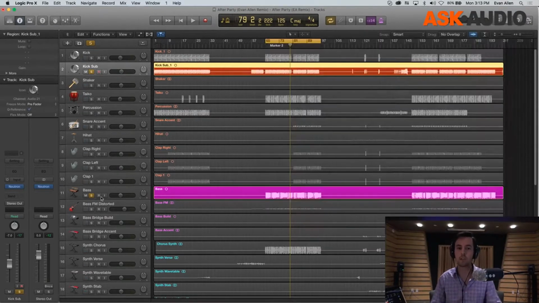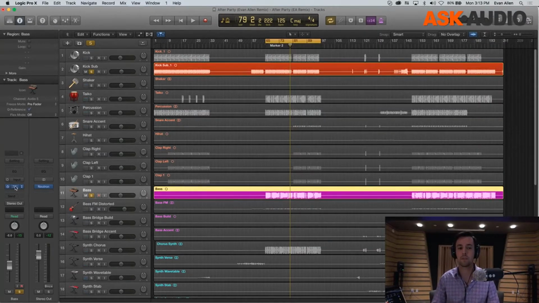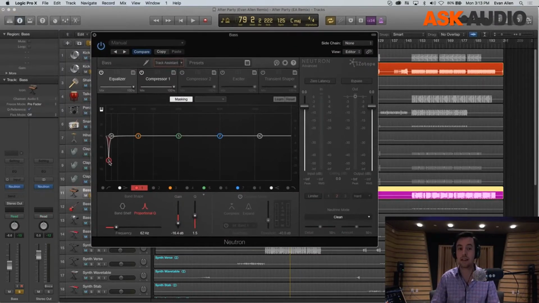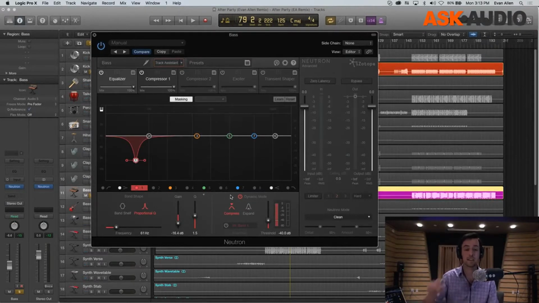So if we go over to the bass now, I'm going to open up the Neutron instantiation on the bass, and likewise, we can see that same EQ cut that we created. I'm going to switch this back to flat logarithmic so we can have better visual resolution here. So what we're going to do is switch this into the dynamic mode with this little button down here, and you'll see as well, if you watch the shape here, it switches from just that circle, that dot, into this down arrow, which is indicating that it's going to be compressing that region.